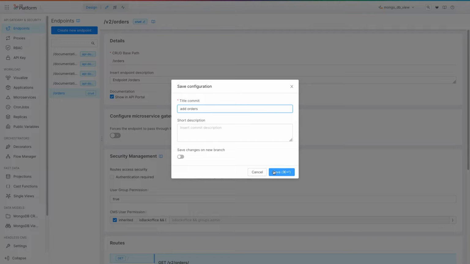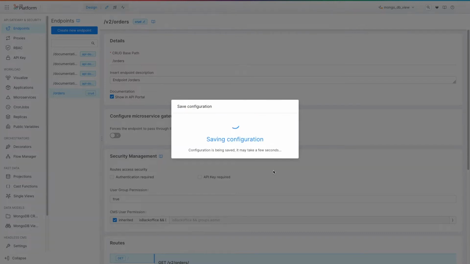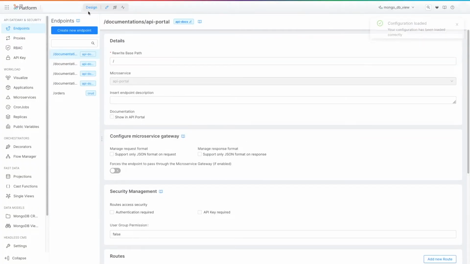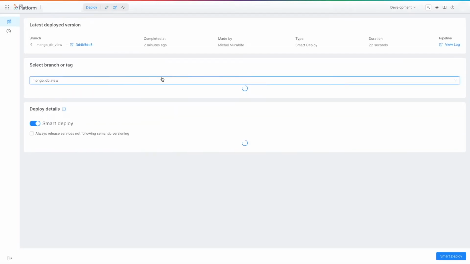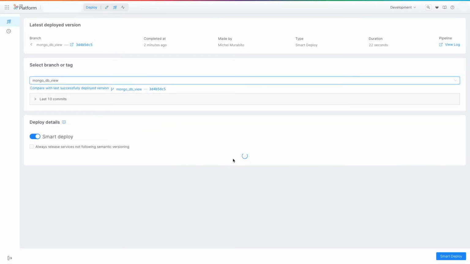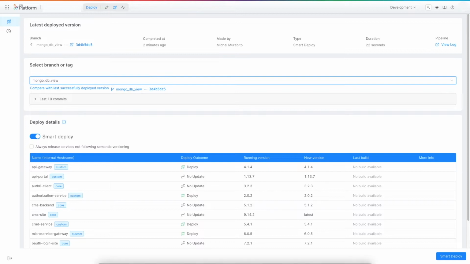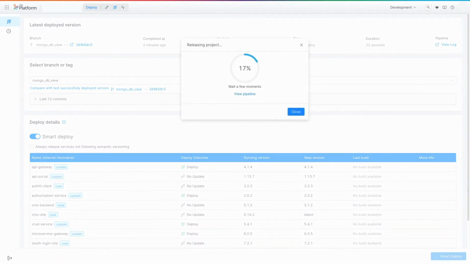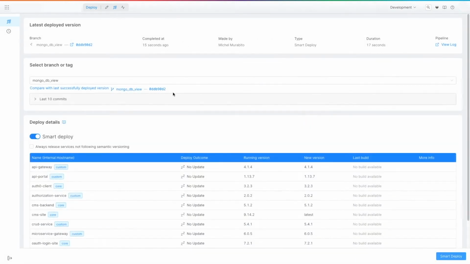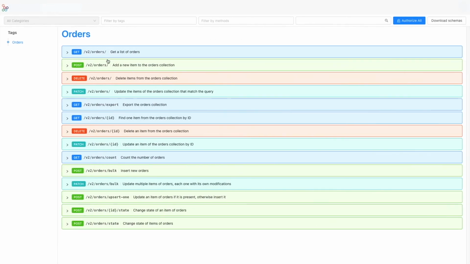It's finally time to deploy. We like to use the shortcut to go to the section, so click on the rocket icon, and there we go. Before deploying, make sure that it is the correct branch. If it is all good, press the button. Once we have deployed the project, go to the API's documentation to check how it works.